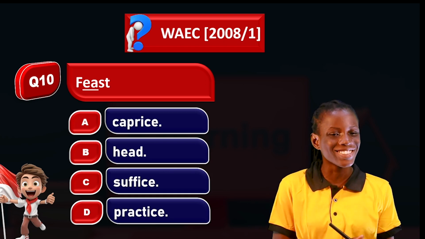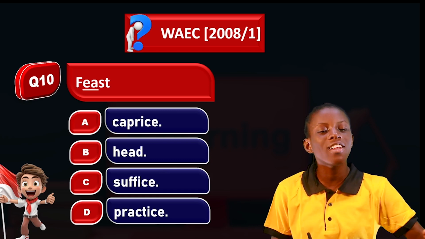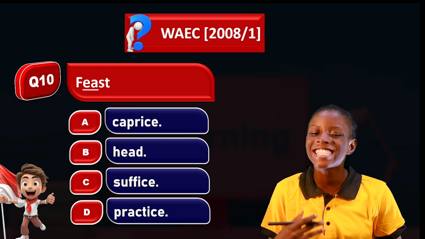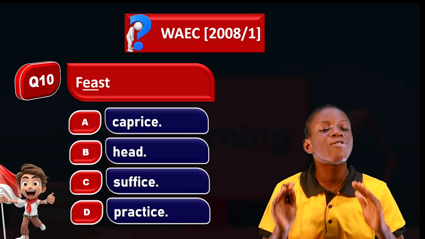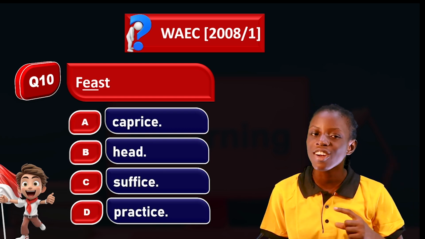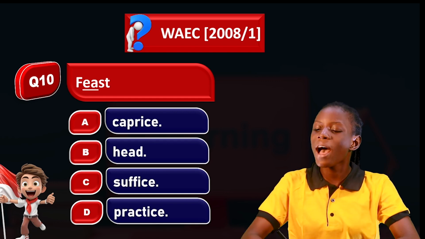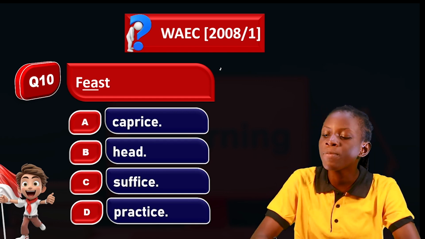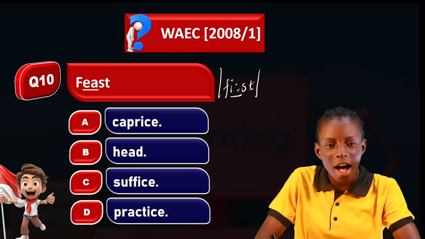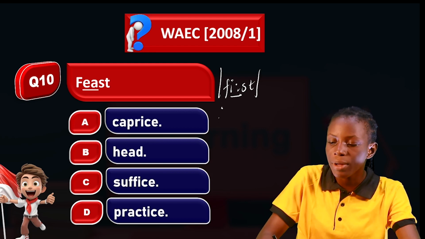Remember, your letters do not matter. What matters is the sound you hear. So kill your letters and listen to the sounds. So to further confirm the answers in our minds already, let's transcribe together to visually see where our E sound lies. We have our given word feast to be E, having the E sound here. And the option A is caprice. How will caprice be transcribed?